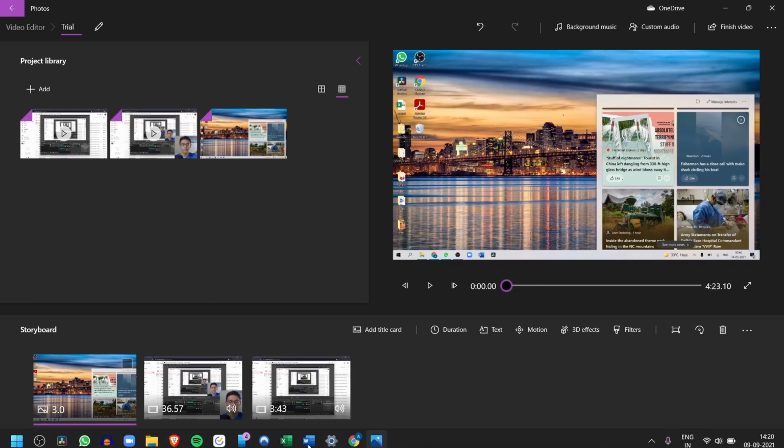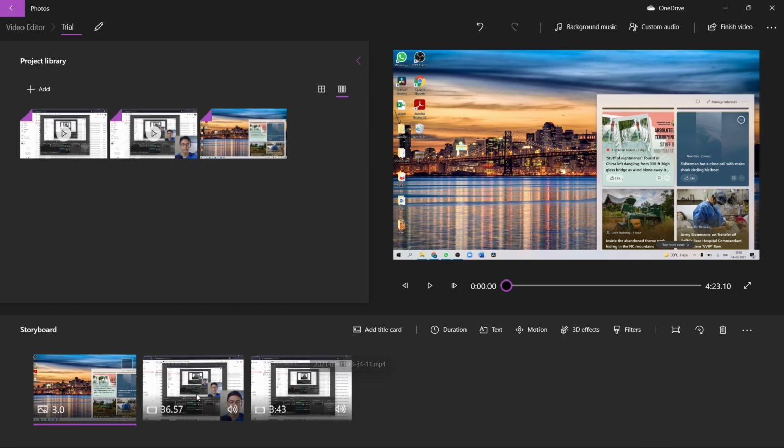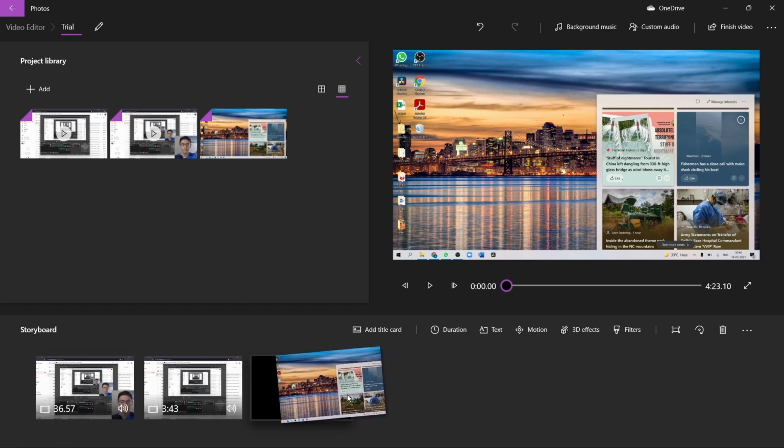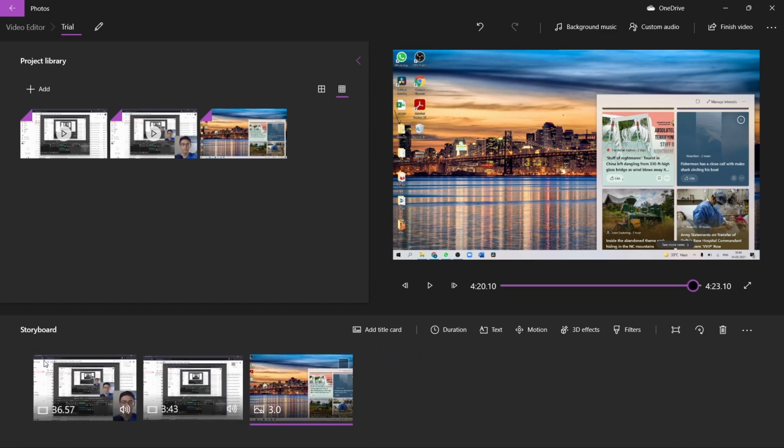At the bottom over here is the storyboard. Over here you'll see all of your clips and you can reorder them, and you have tons of options over here. You can change the duration, text, and I'll show you all of them later. The first thing which you'll want to do is change the order. Let's say I want to have the photo last. What I can do is just double click on it and drag it till the end. Now I have these two videos, and after that the photo. And over here this box is basically a playback. All the changes which you make, you can see them over here.